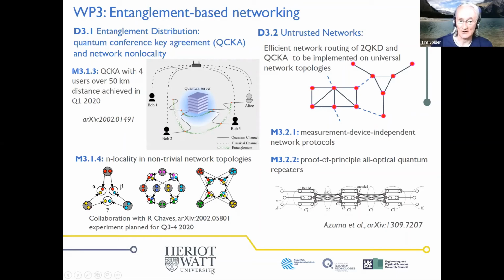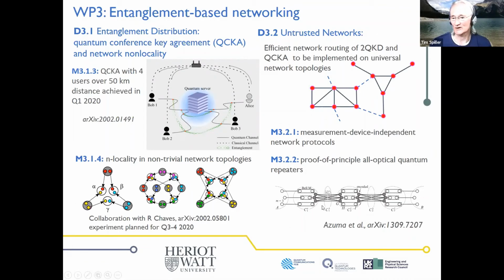So this is, as I said, Heriot-Watt work, but the idea is to extend that to be able to share entanglement over a number of users, and to do it over various network topologies and over networks that you don't trust. And so sharing out entanglement is a big theme of this particular hub work package.